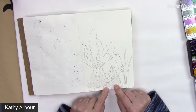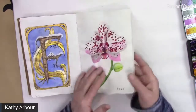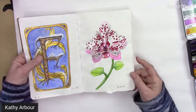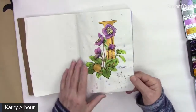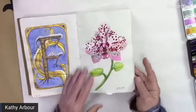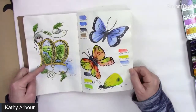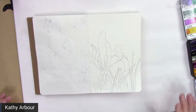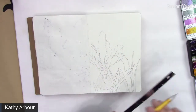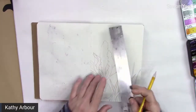And I also want to put the letter A behind it, because like I said, we were going to do illuminated letters for each month. So that was for January, February, and that was for March. So this is going to be for April. So I'm just going to have it in the background. So I thought we could draw that out today and see what we can dream up.